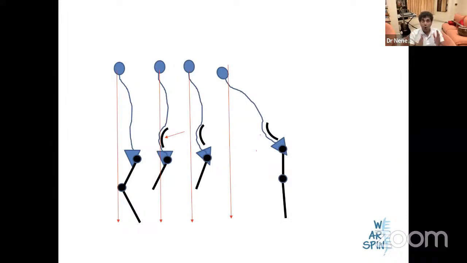So in short, I'll give you a simpler version. In a clinic, when you see a patient who's lining up for a long lumbar fusion for his degenerative spine, aside from looking at the PI and the lumbar lordosis, you ask him to extend his knee, extend his hip, make him stand up against the wall and ask him, take your leg back. And if he cannot extend his hip, that means the hip is already in full extension. That means this is a decompensated hip. Okay, so that's your red flag. That's your takeaway.